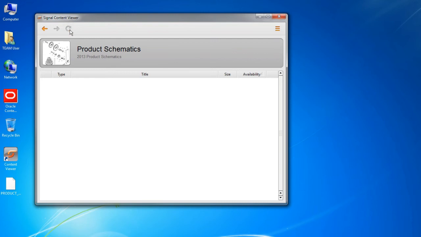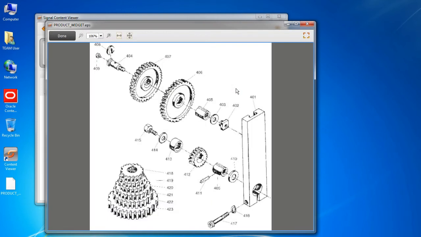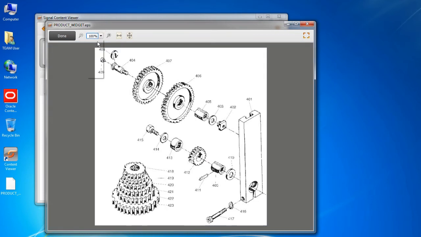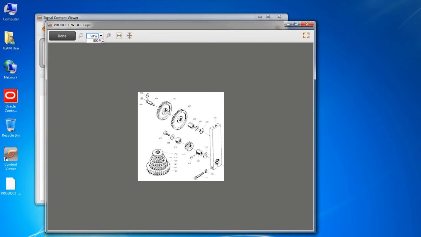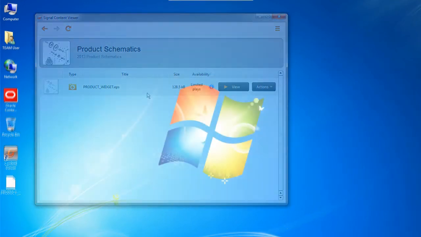On desktop platforms, content is downloaded automatically to the client, so it is ready for viewing. Your content remains secure, however, as the encrypted file is what's saved locally. Decryption occurs at view time and only happens within the viewer application. Content cannot be printed or otherwise saved from within the viewing app, thus ensuring your property remains secure. Here we see our schematic has gone from check-in to revisioning to securely published.